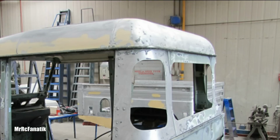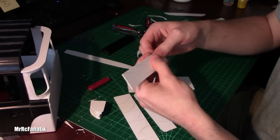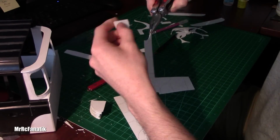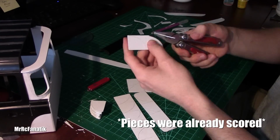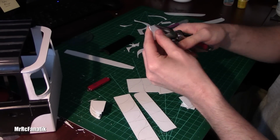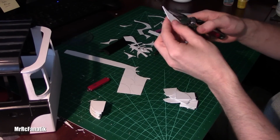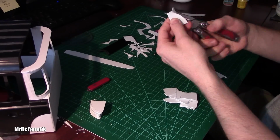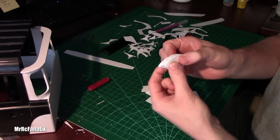Unfortunately, that means we still have the corners to figure out, and for them, we'll be using many layers of stacked styrene sanded to shape. There may be other ways of doing this, but this is a method that I've researched and wanted to give a try. When you have this many pieces to cut out, you really want to maximize your area space. So take one piece and use it as a stencil to draw out as many as you can on a small piece, kind of like making cookies.